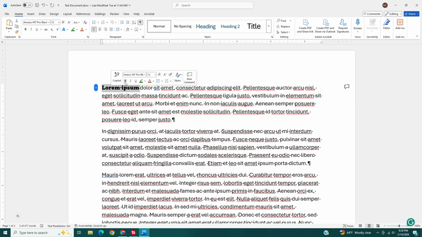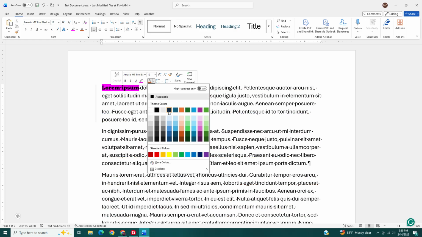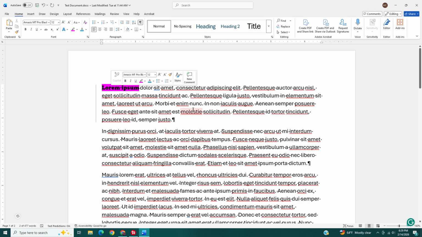And some other options that are available to us, we can decide if we want to bold something or unbolden it. There's the keyboard shortcut, which is Control-B, or you can select this button and you can make it bold or unbold. You can italicize it or unitalicize it. Same thing with the underline. And this is the highlight, so we can change if we want to highlight this. And we can also change the font color. Can't really see because it's highlighted right now.